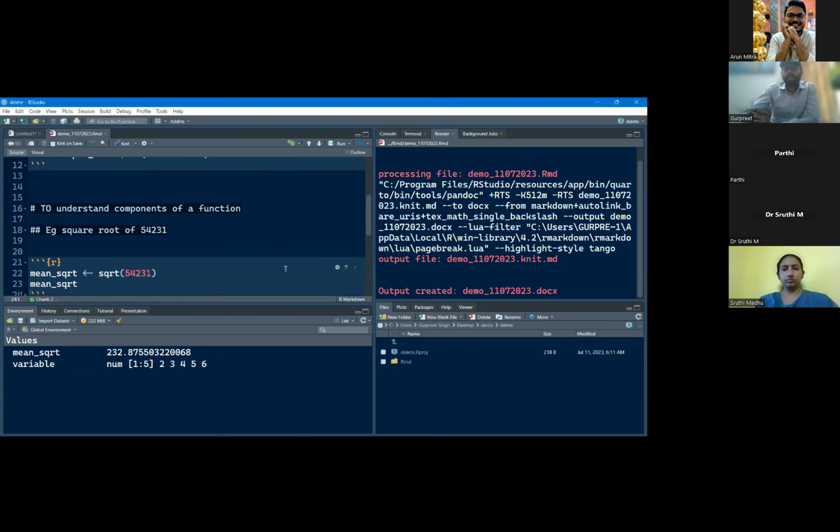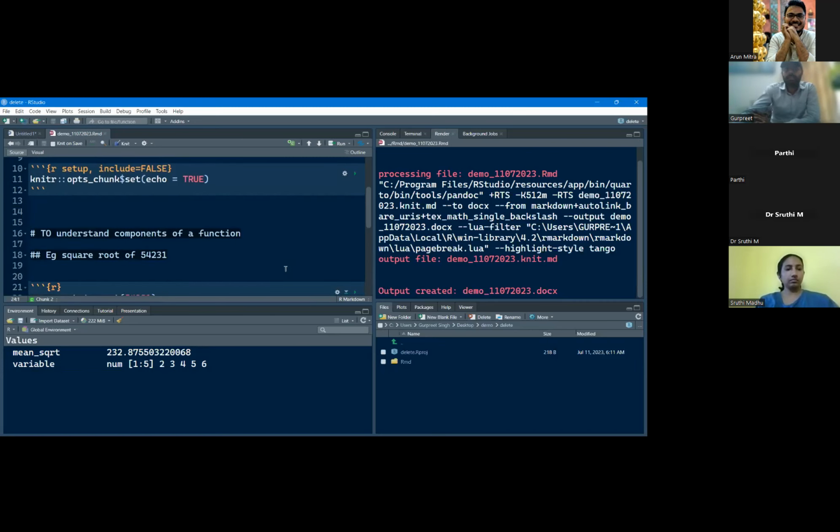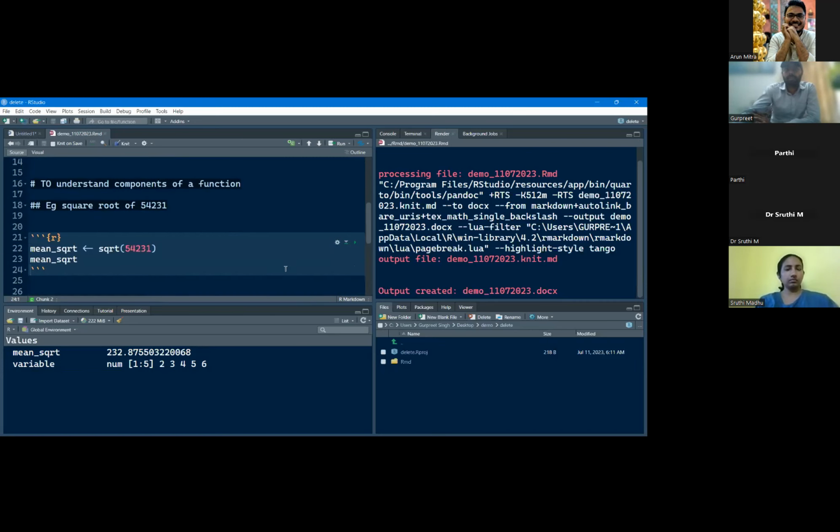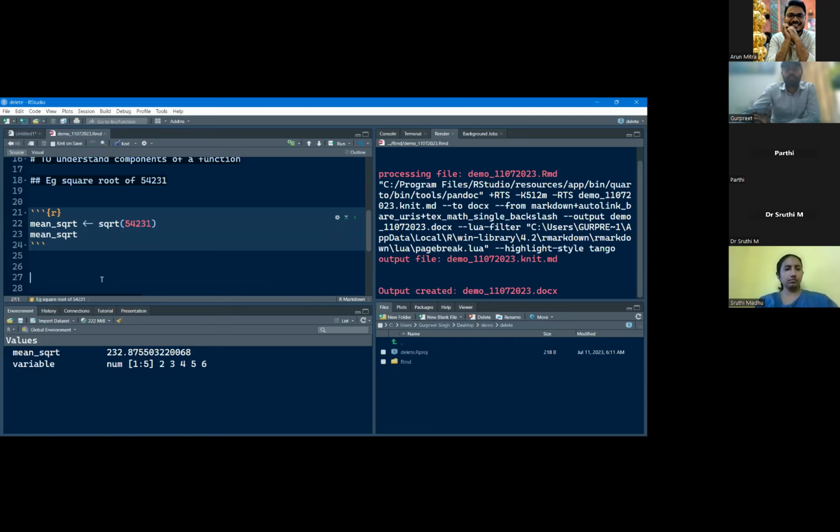Now in the settings, let us say I want to write an inline code chunk.